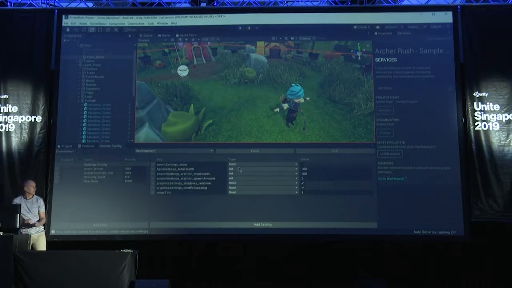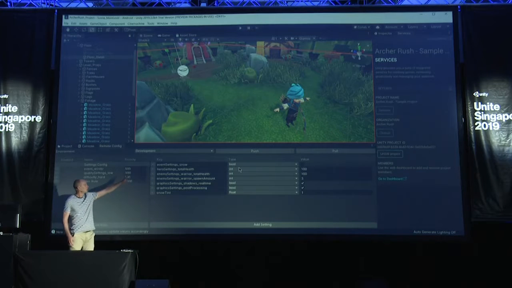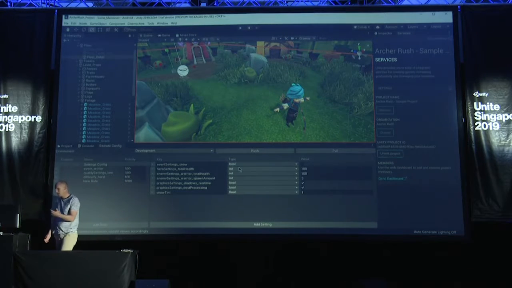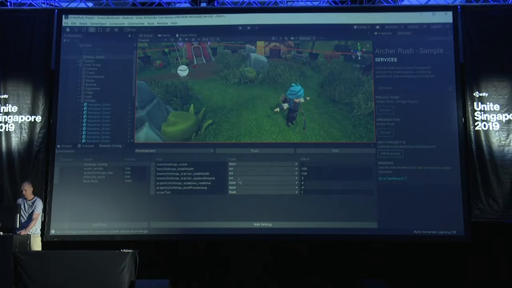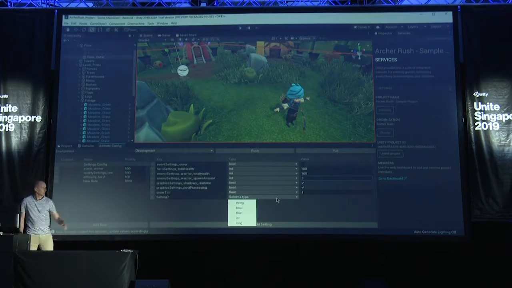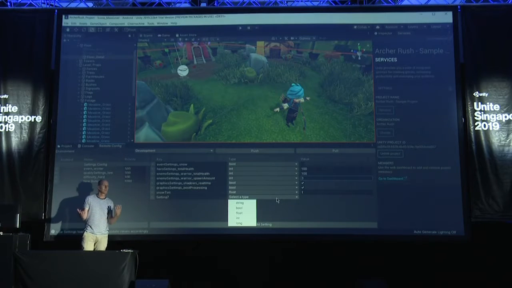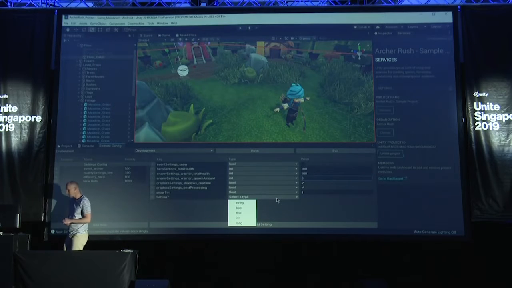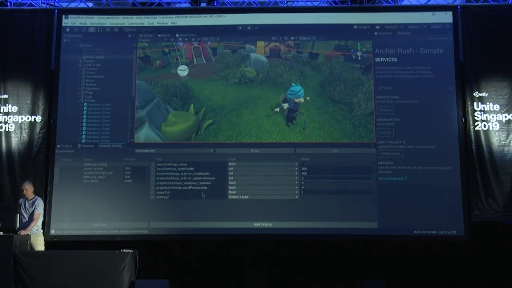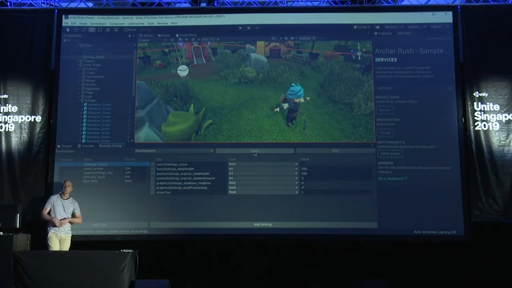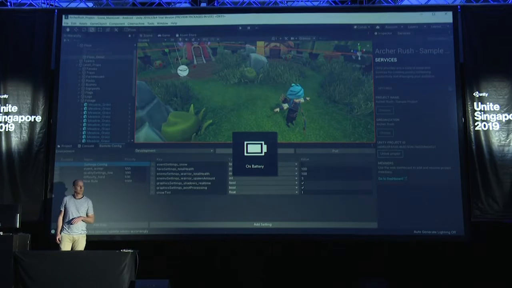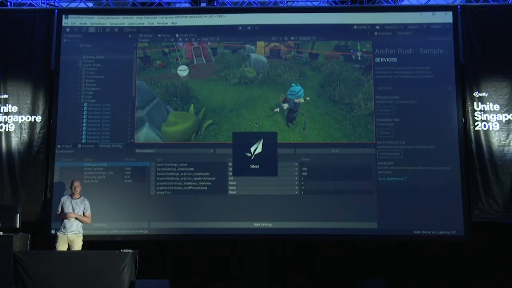What I've done here in the editor is I've set up a whole bunch of parameters, and these just have arbitrary names. And when I add one, I have a choice of types. I can do a string, a bool, a float, an integer, or long, so I can specify the parameters up to me what I do. I can add any sort of parameter there. And then when I have made a change, I can click push, and that's going to upload it to my services console, ready for every game to start using.